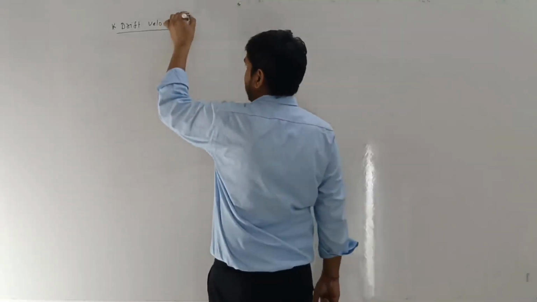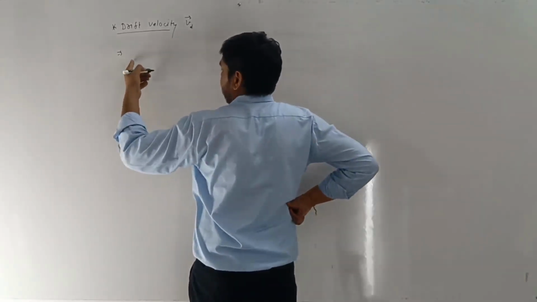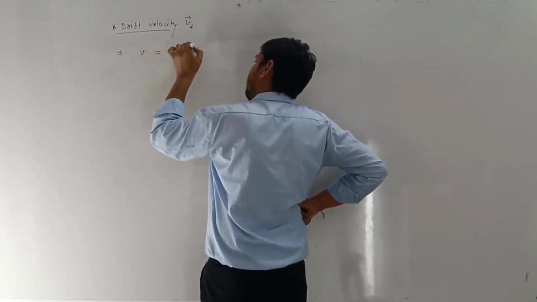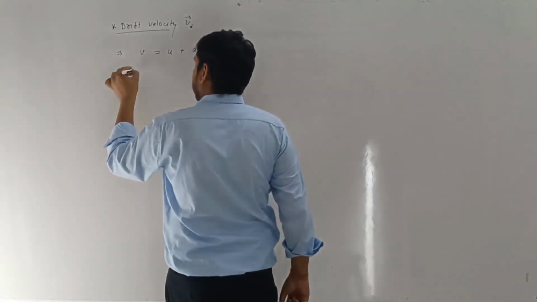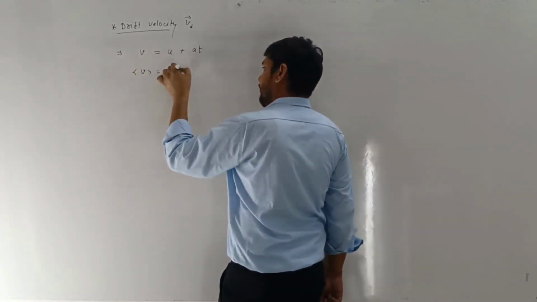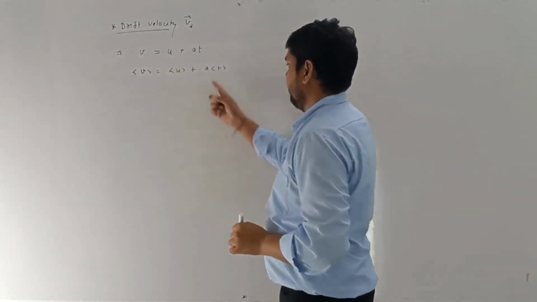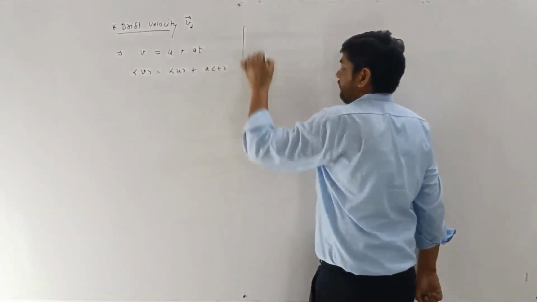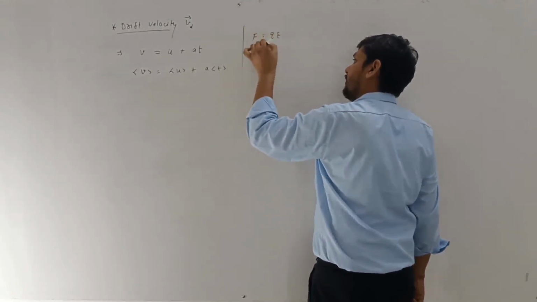Applying external electric field, the final velocity of electrons is v equal to u plus at by equation of motion. If we take the expectation value or average value of this, then average value of v is average value of u plus a times average value of t, because a is constant, so the average value of a is a. Okay. We apply external field, and the force is qE. Here q is the charge of the electron.